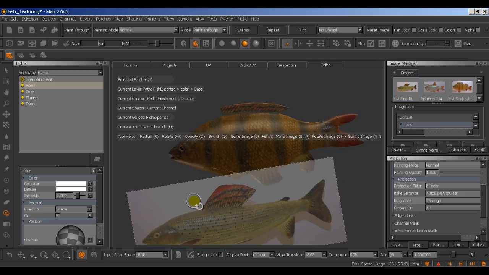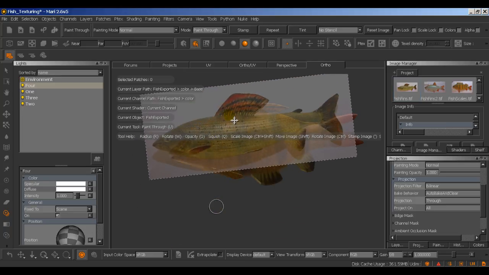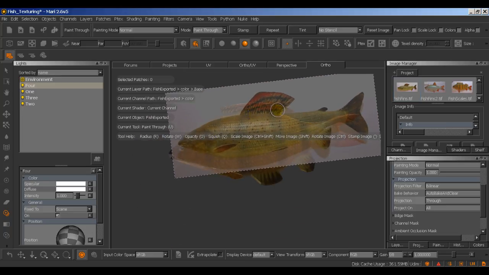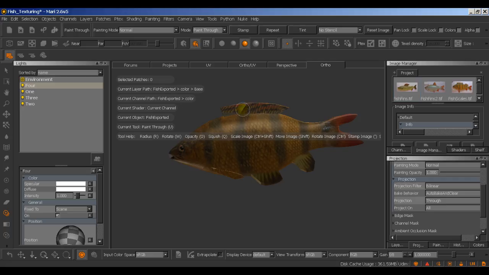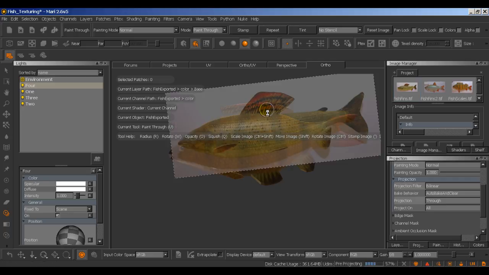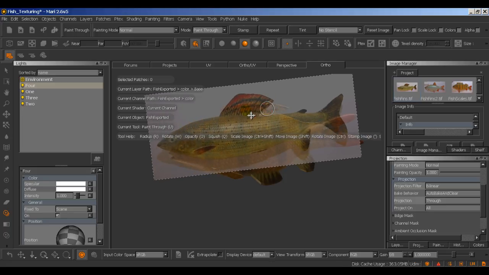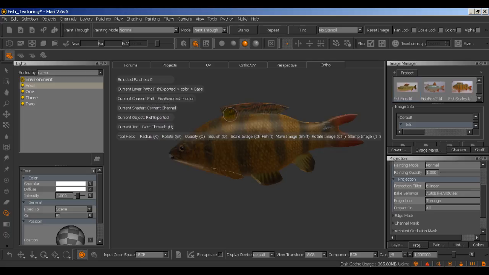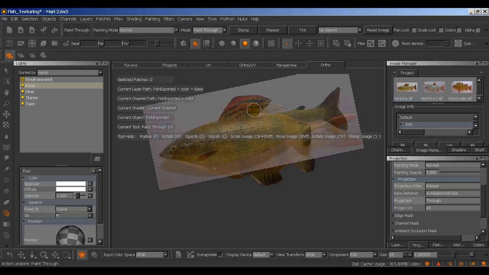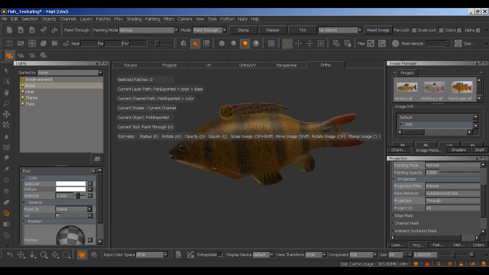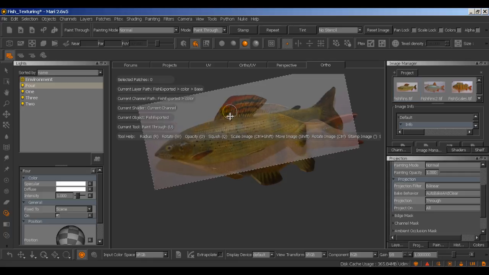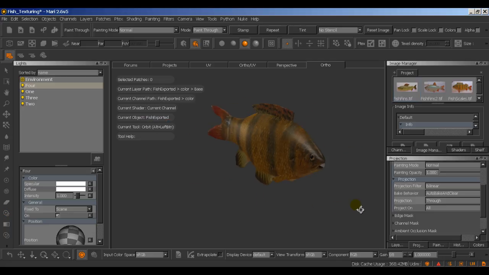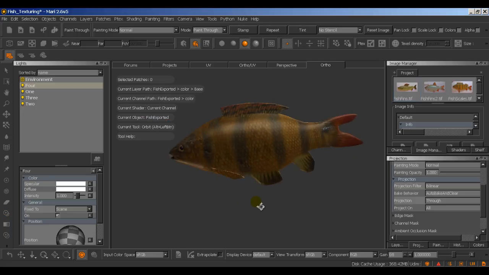I am not liking this transition up here where the fin is at. I'm going to go here and just paint a little bit more. Oops, all the way there, right to there. Okay, I'm going to shift this over and maybe down. Maybe just touch that area there. Just blend it in. There we go. Okay. That's looking pretty good.